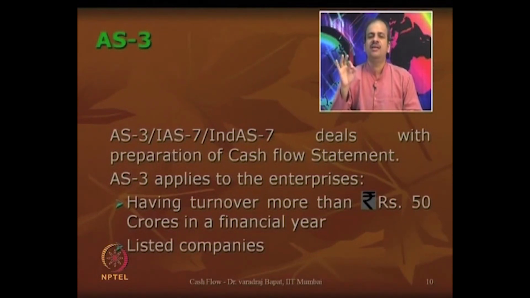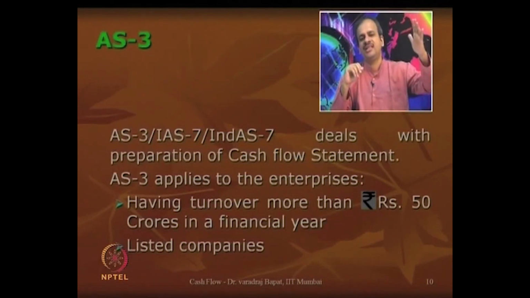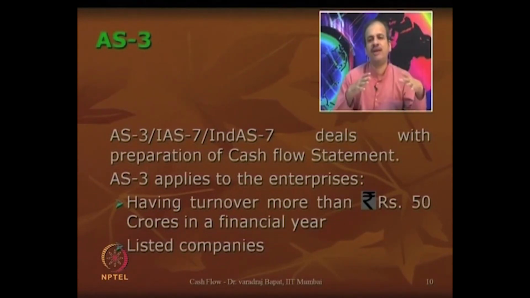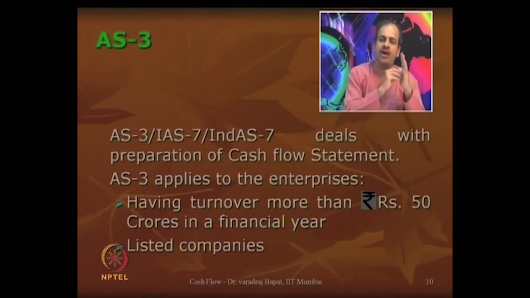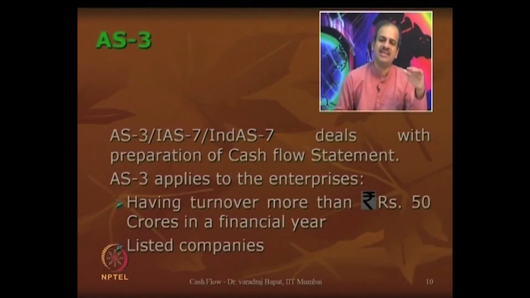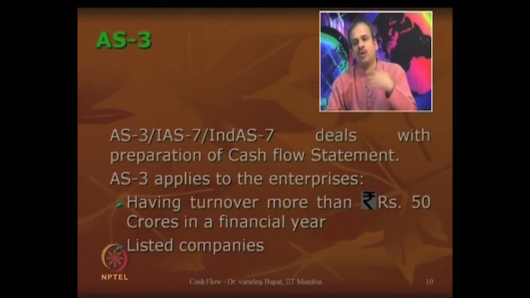Now, AS 3 tells you that this accounting standard is applicable to all those companies who have turnover in excess of 50 crore. So, for all the bigger companies or bigger entities, it is required. Secondly, it is also required for all listed companies irrespective of their turnover. So, I had asked you a question whether it is compulsory for all, the answer is no. But for a bigger entity, either listed or having turnover above 50 crore, it is mandatory, and it is very much desirable for all enterprises to make it for their own understanding.